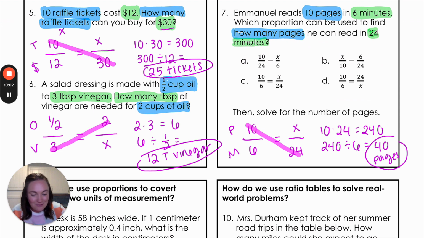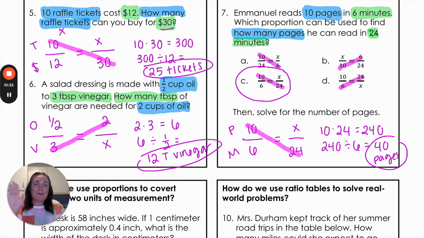So the first thing we can look for is we multiplied 10 times 24, right, and then divided by 6. So if I were going to go and do this butterfly method for A, I know I'd be doing 10 times 6 divided by 24. That's not going to give me the same answer. B, 6 times 10 divided by 24, not what we did. C, 10 times 24 divided by 6, yes, this is what we did. Just checking the last one, 6 times 24 divided by 10, that's not going to work. So our answer here is C.